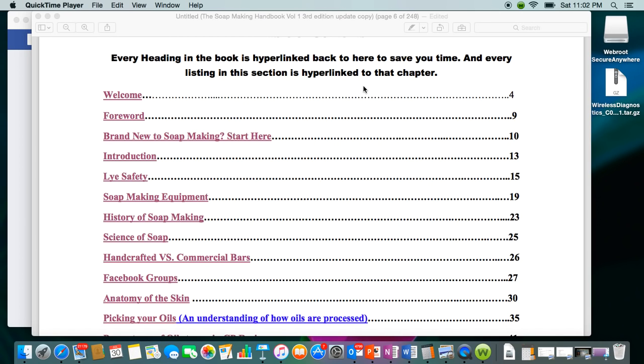But I know a lot of people still want the hard copy. So this book is printable, and if you so choose, like I did, I went to Office Max and had them print a copy for me, and they put it on a spiral binder. So you do have that option if you want a print copy. Hopefully someday I get the print copies made, but we'll run through the table of contents here for you.